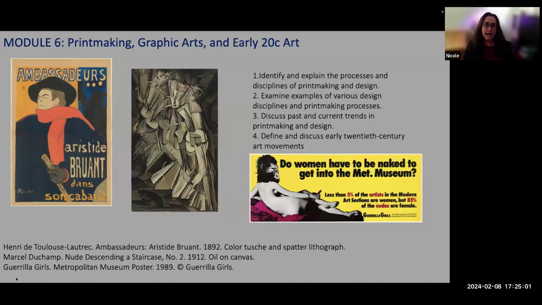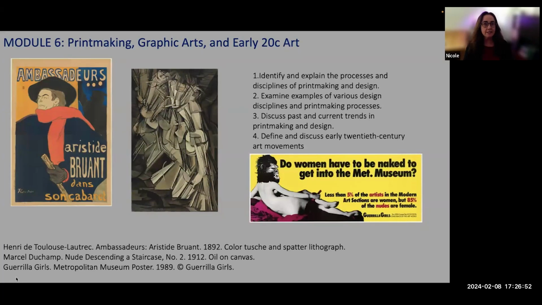I have some supplements for this module that are required for you to watch. Printmaking as a process is pretty labor intensive and it has a whole lot of steps involved in it. So I think that one of the best ways to learn about printmaking as a medium is to watch demonstrations of the various processes. So I just want to point out that there are short videos in the supplement section that are short demonstrations for each of the processes that we'll talk about. Art is a visual medium after all. So a combination of seeing and hearing about these things, I think, is really helpful.